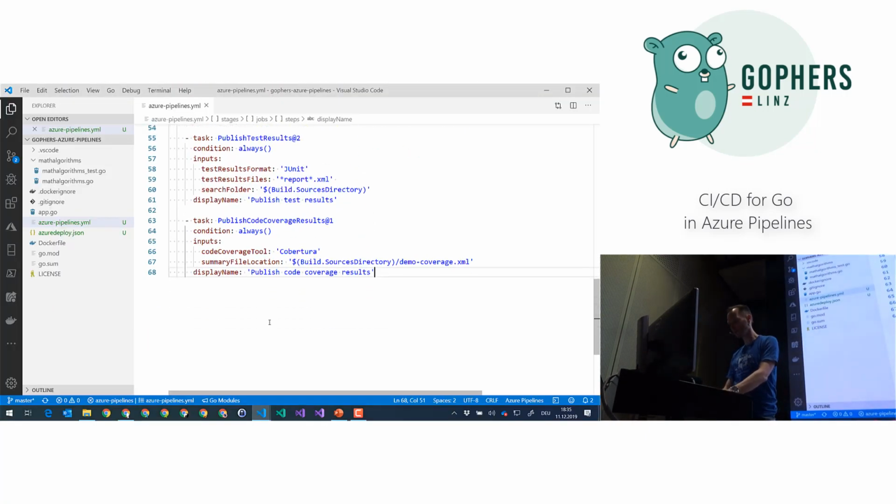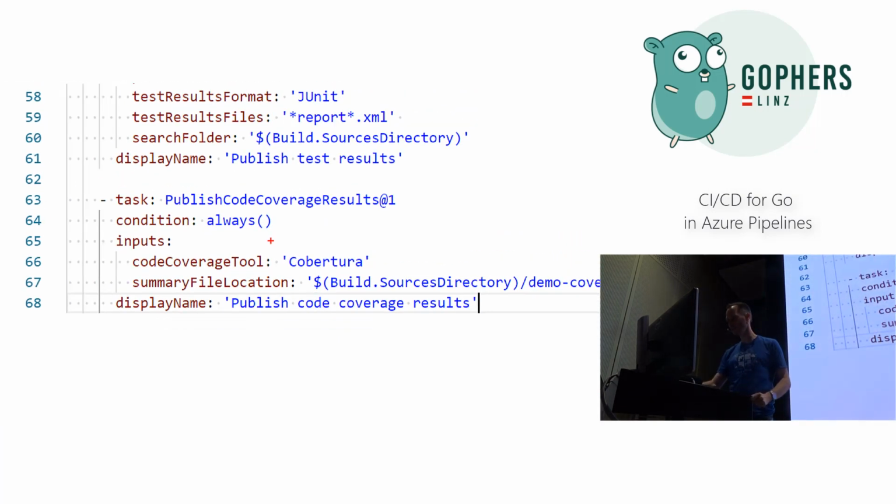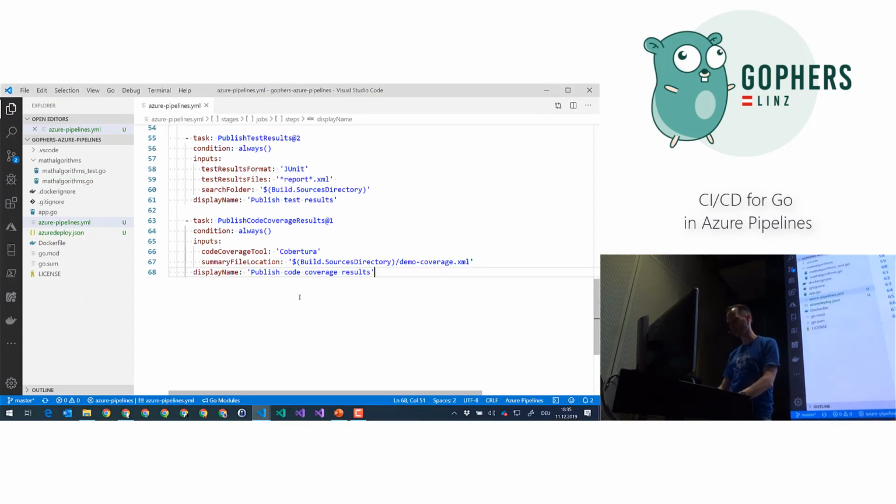The last one is the code coverage. As you can see here, again, a ready-made step from Microsoft, and again, I used the recommended tool format that I generated with the custom tool that I showed you before. Everything else is just plain vanilla, telling it where to find the code coverage files. That's it. Azure Pipelines will take the test results and the code coverage files and give me a really nice UI later on when we run the builds. Okay? So we can take a look at it in a few minutes once we ran this stuff.